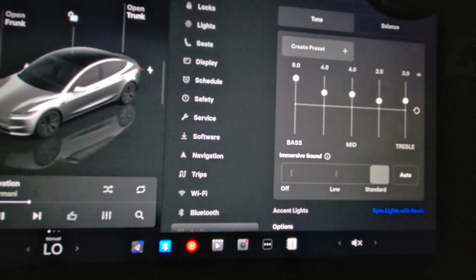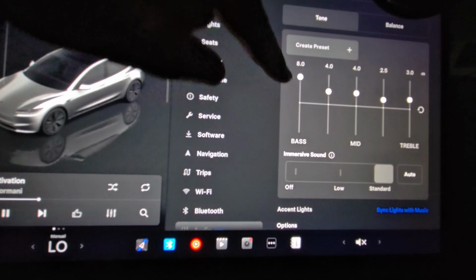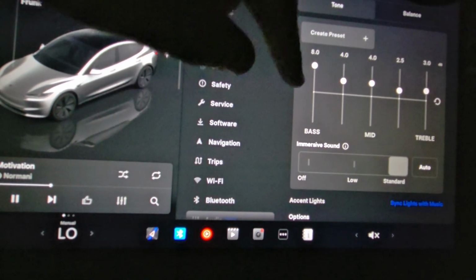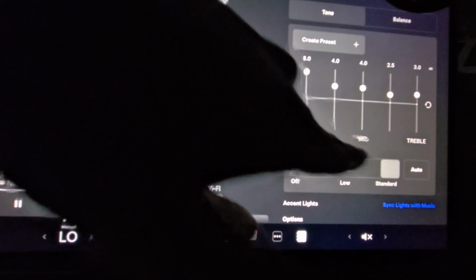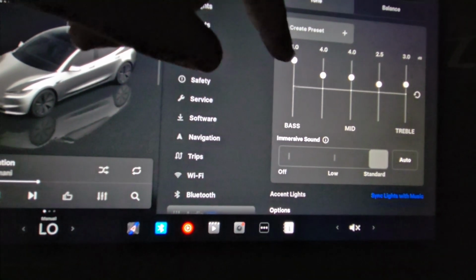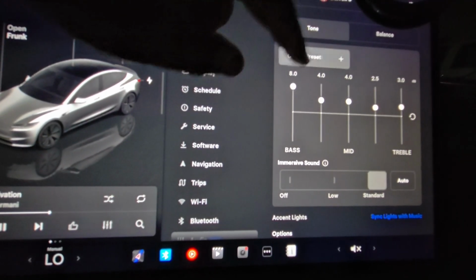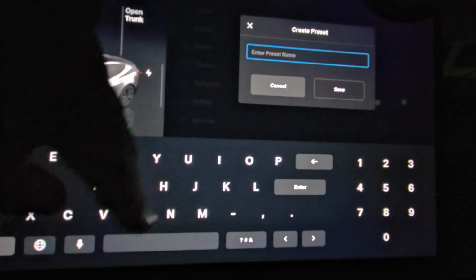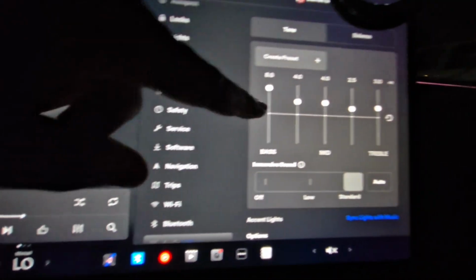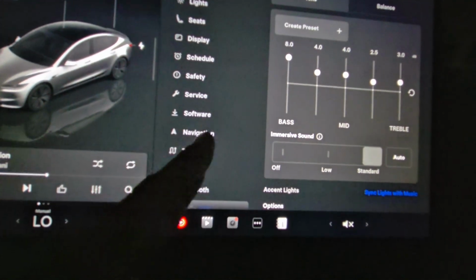On my all-wheel drive Tesla Model Y, it has a sub as well. So this is just the bass, but I would be able to control the sub over there. And I let the immersive sound be on. On here, I have it off, but on my Model Y, I have it on because there's more speakers. So here it is right here. You just create your own preset, and then you name it, and then boom. I only need one preset. I don't need to sit here and mess with it over and over again to make it a thing, you know?